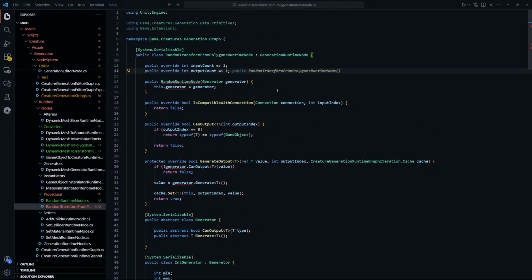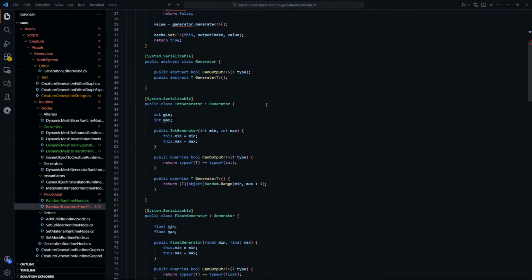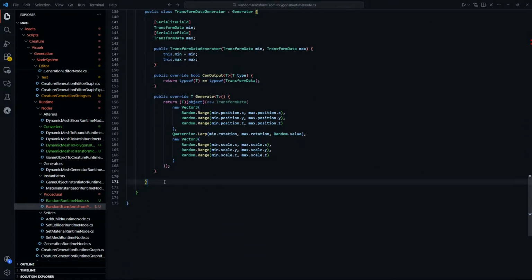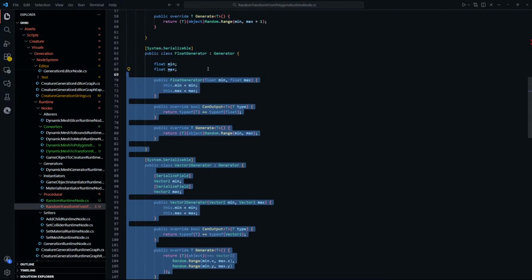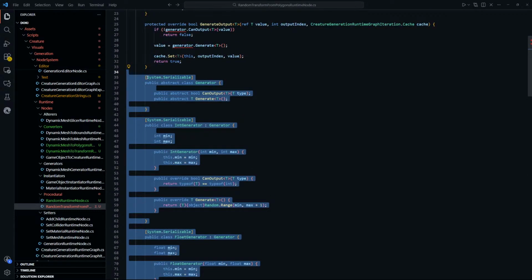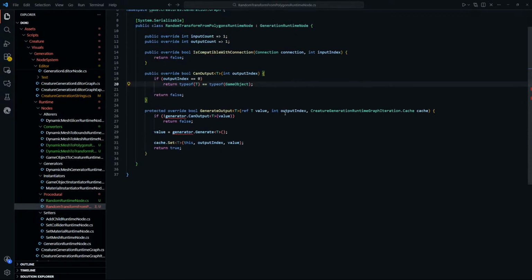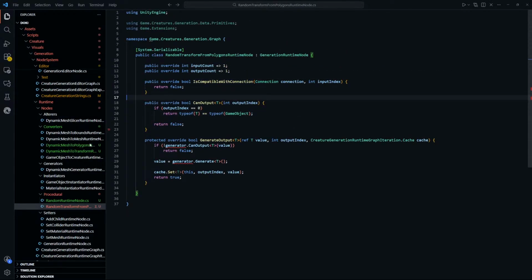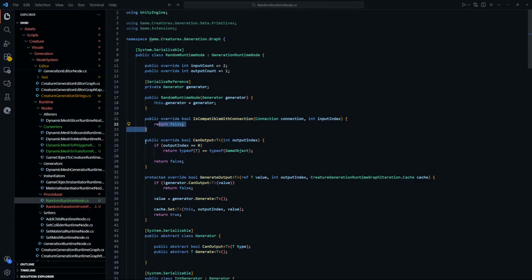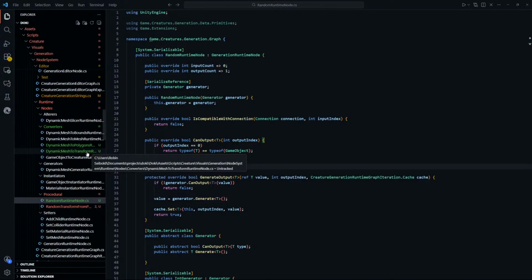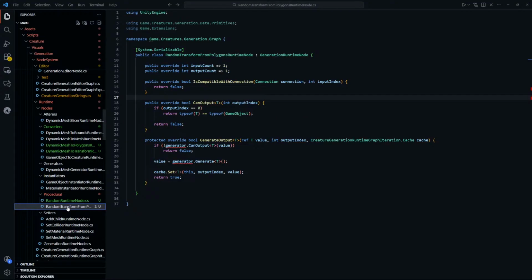We don't want to have a generator. Is compatible with connection. Ooh, this, yeah, we're gonna keep this one like this. So input count is actually 0 here. And polygons list.